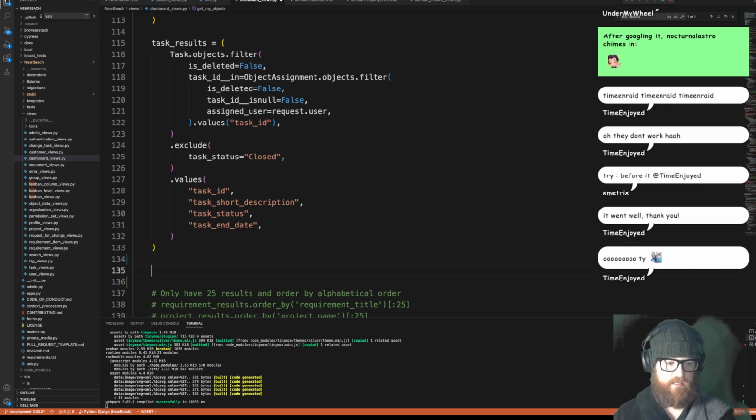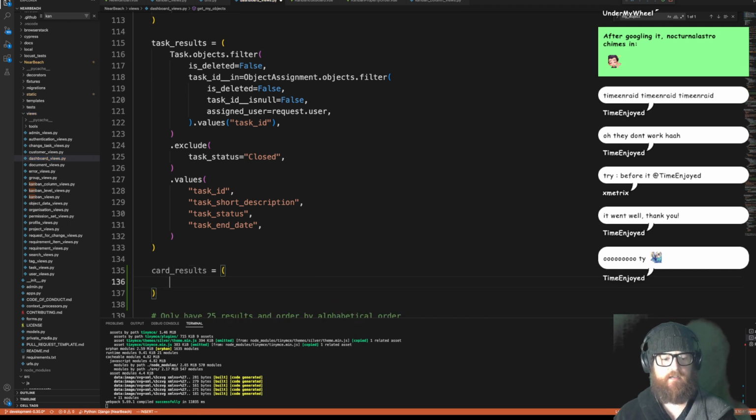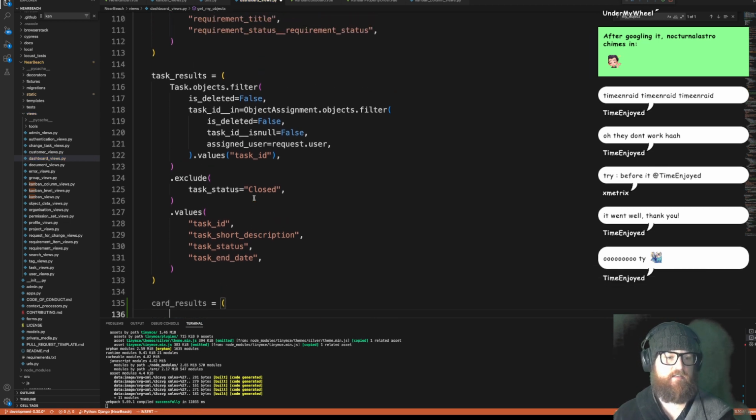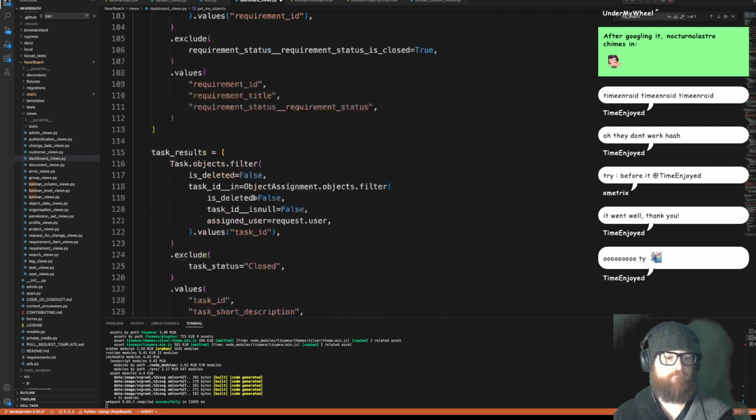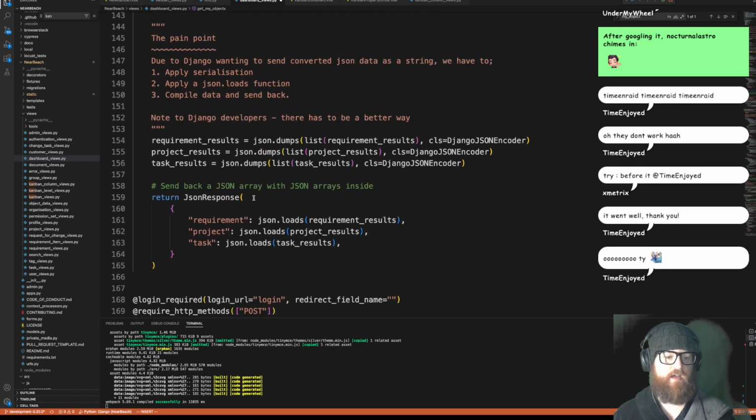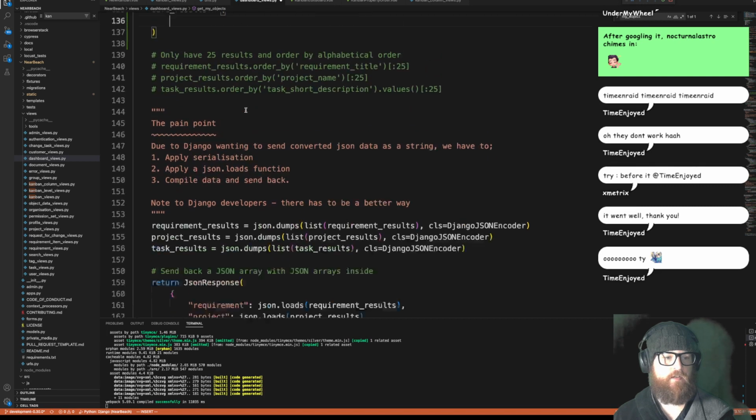So what we need is card results equals, and for some strange reason, I forgot why it's in parentheses. There is a reason for that. I think it's because of this. All right.